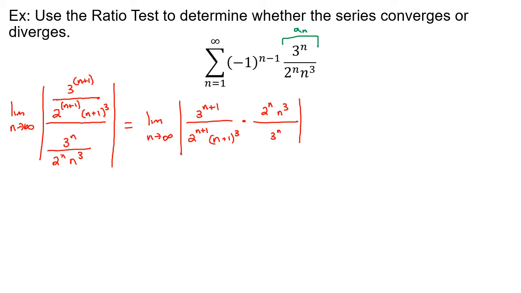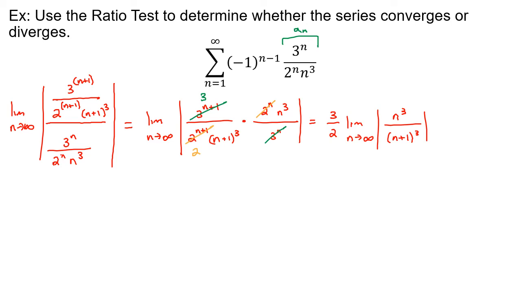So if I subtract them, n plus 1 minus n, this will cancel to just leave a 3. And likewise, you can do the same thing with the 2's. 2 to the n will cancel with the 2 to the n plus 1, subtracting the powers. I'll have a 2 left over. Since the absolute value of 3 and the absolute value of 2 is still 3 and 2, you could actually pull the 3 and the 2 out in front of the limit because there's no n on those numbers anyway. And so it has no bearing on the rest of the problem. So I'll have an n cubed on top, and I have an n plus 1 cubed on the bottom.